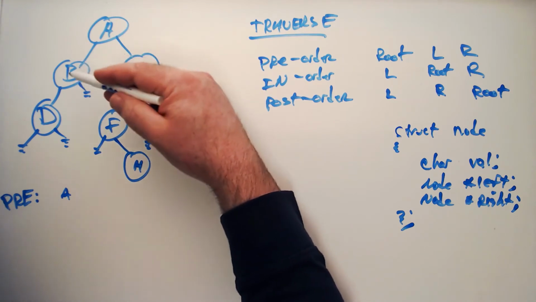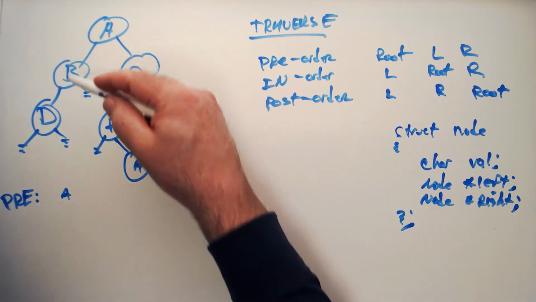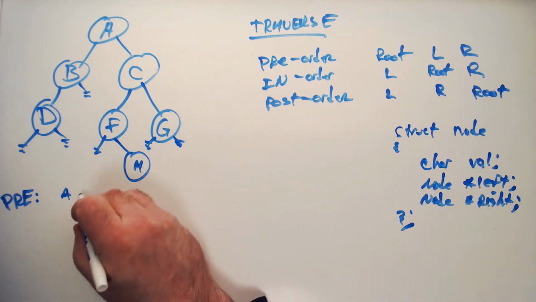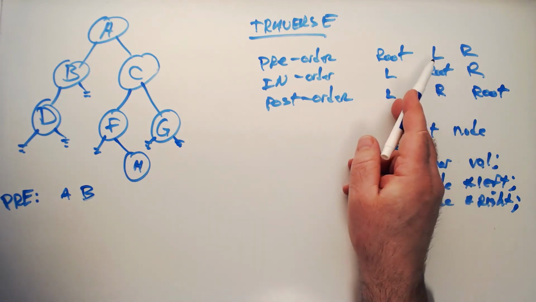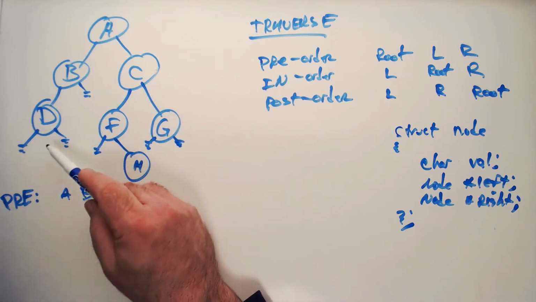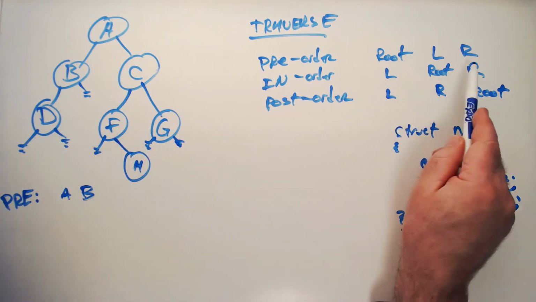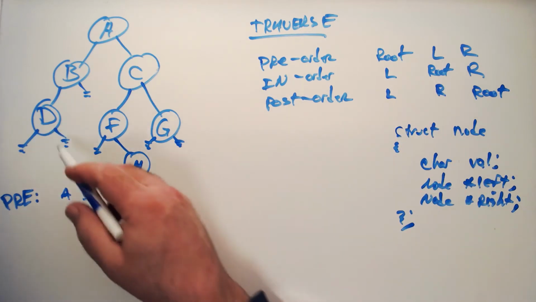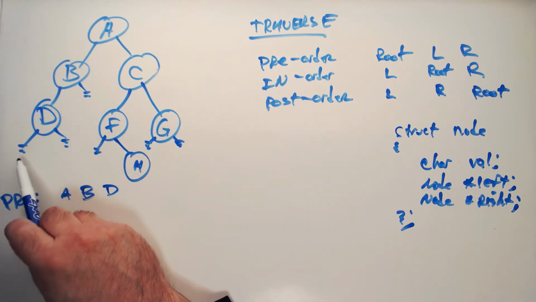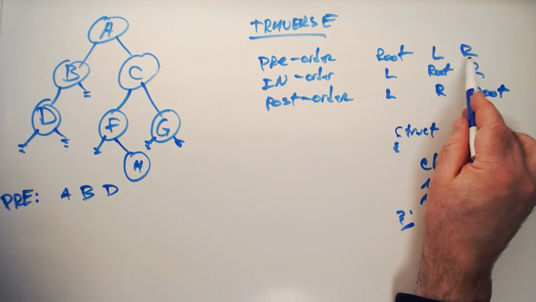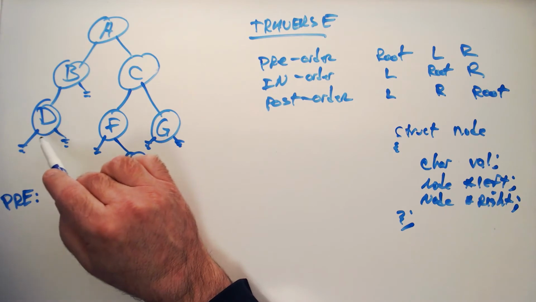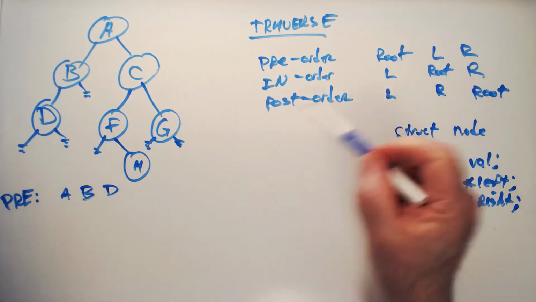Now, when he takes care of this subtree that's rooted at B, he's going to do the same algorithm here. He's going to visit himself by printing himself out. Then he's going to visit his left child, which is D. And D will be the root of a new subtree that will be processed the same exact way. D is now going to process himself first and visit his left child. There's nothing to do, so that's done. Then he will move on to visit his right child. There's nothing to do, so that's done. So the entire subtree rooted at D is now done. It did these 3 steps, and it completes.